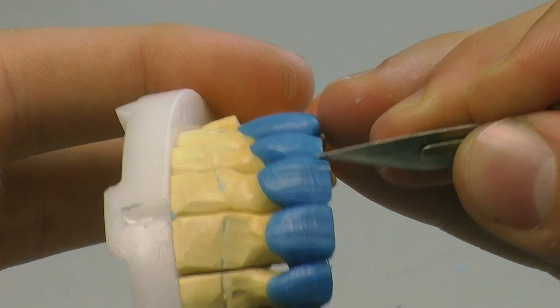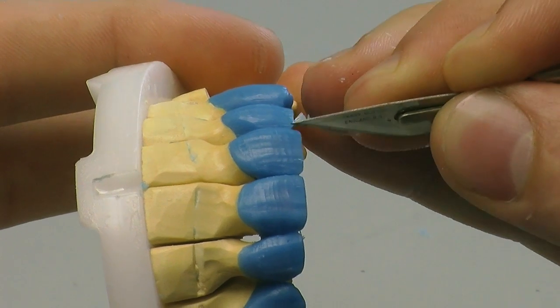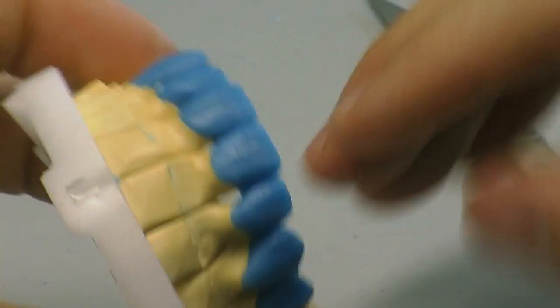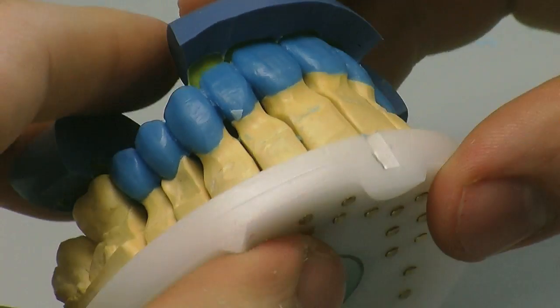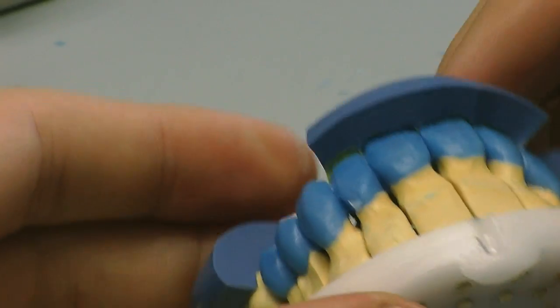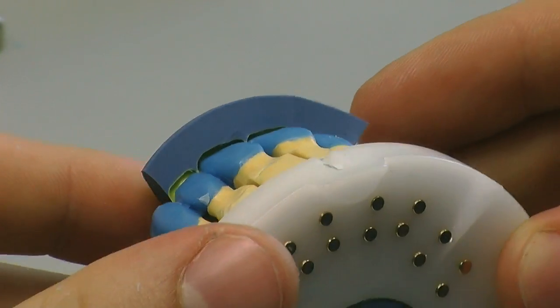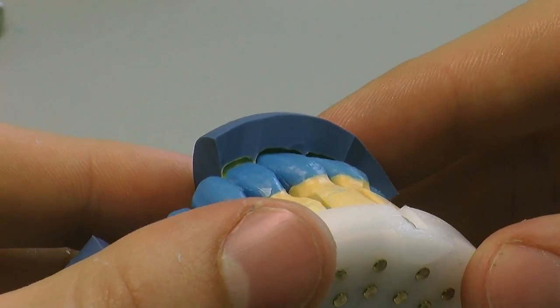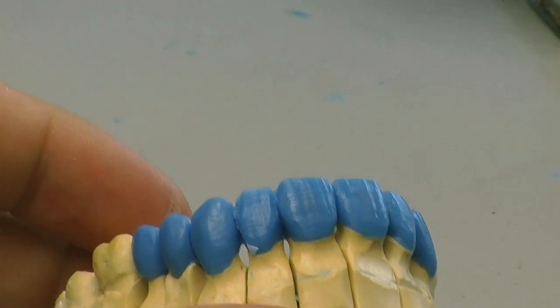So we're just finishing off the incisal cutback now, and we're going to be verifying that with the putty for the final time any moment now. We just need to make sure that we've got enough room for the ceramic porcelain, which we're going to be layering over the whole labial surface of these. And there, it looks fantastic. So about 0.5. It can be anything from 0.5 up to a millimetre.